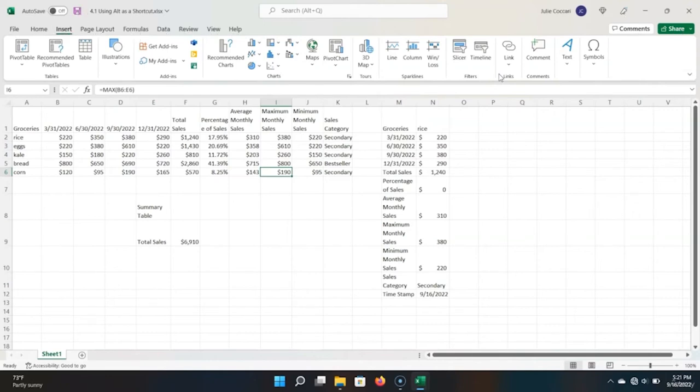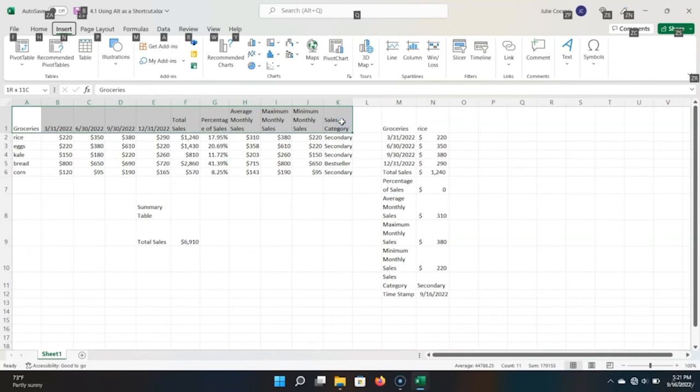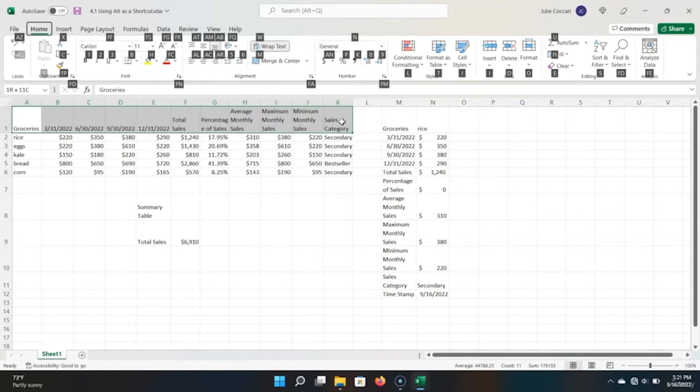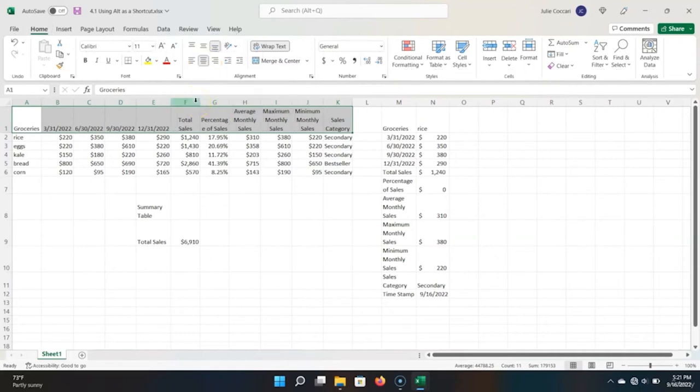Let's say we wanted to make our table a little neater, and say I wanted to align all of the content in the center of the cell, especially for these column headers. Let's go ahead and highlight all of the column headers, press Alt, and then go to H, because this is where the align command is. This is the align command, and we see that it corresponds to the letter combination A, then C.